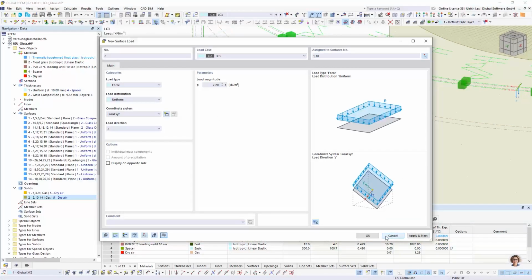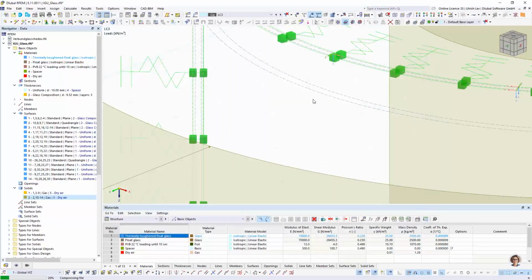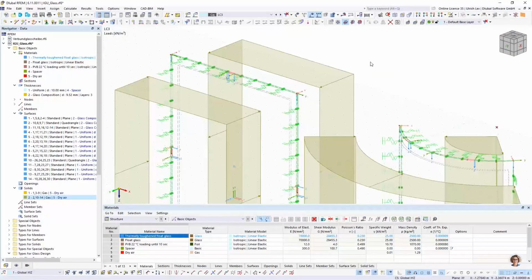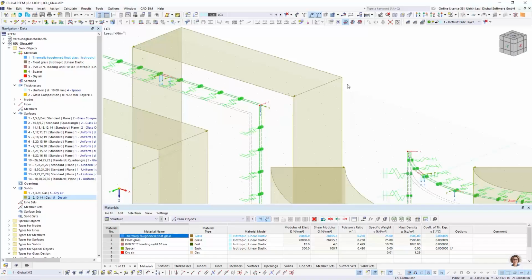Okay. So now this load is acting on this surface, and you see it, surface number 1, and this load is acting on surface number 1.